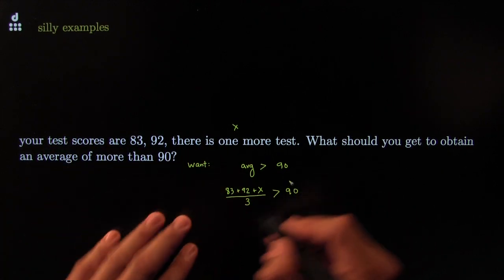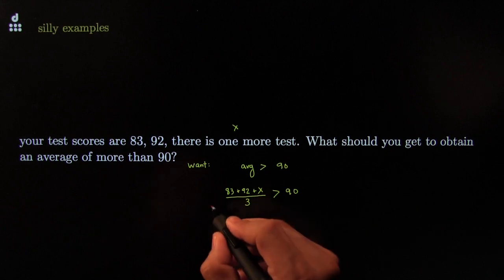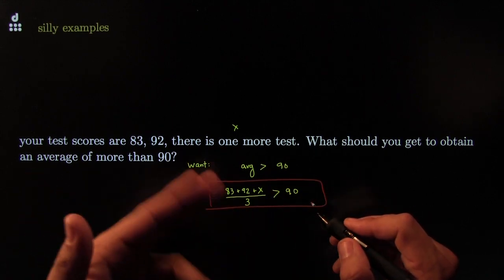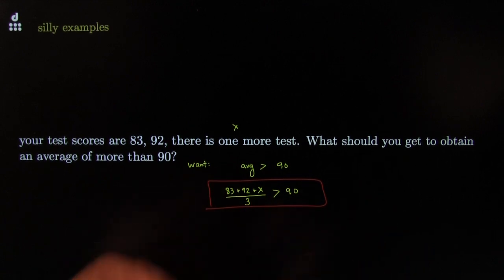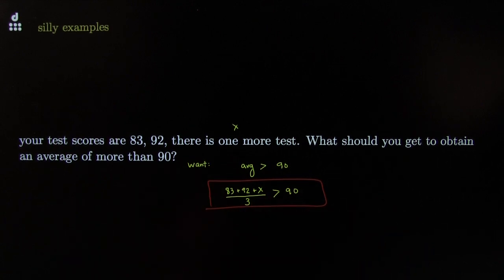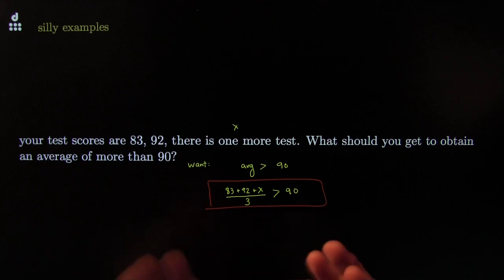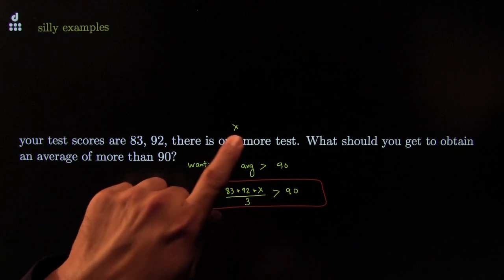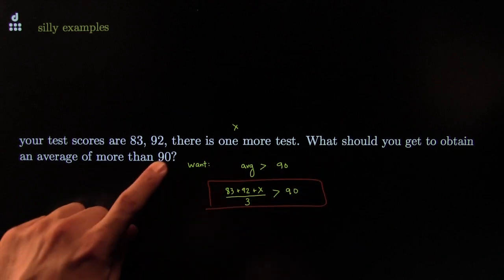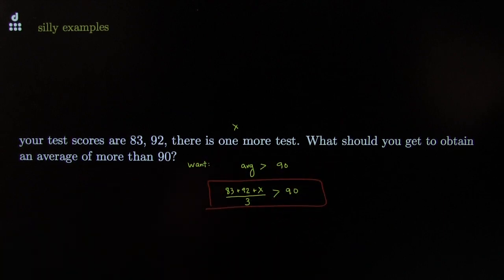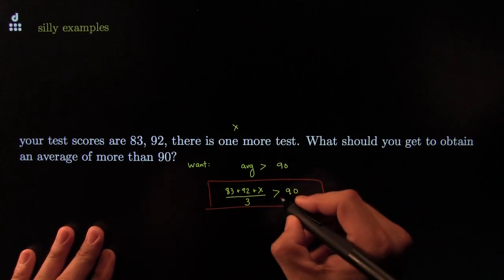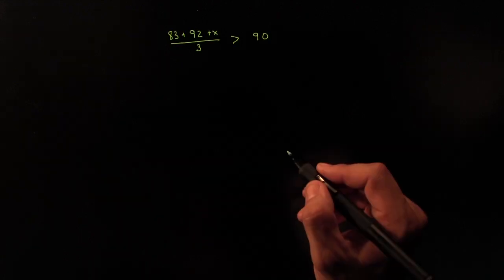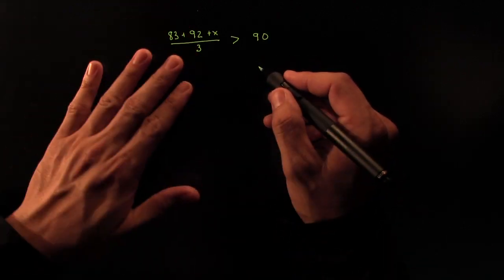Okay, this right here is incredibly famous. This is what we call an inequality, where again the goal would be very similar to equations. The goal is to isolate x on one side and have no x's on the other side. Once you do that, you'll have a solution for which x's fit the criteria, and you'll know what kind of score you need to obtain an average of 90 or above. Okay, the techniques are almost the same, but they are different. Alright, so this is what we have to solve now.